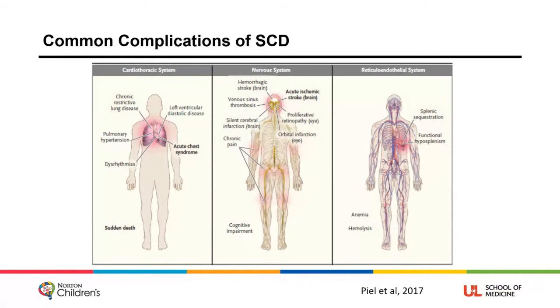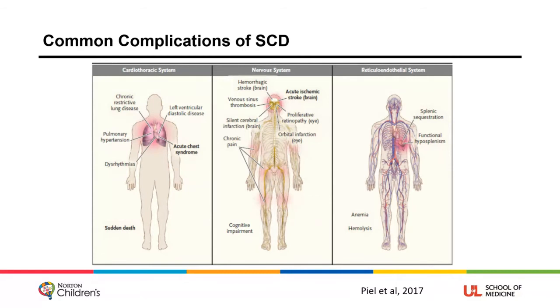Acute chest syndrome is a common and potentially fatal complication that is particular to sickle cell disease. It's formally defined as a new infiltrate on chest X-ray accompanied by fever and or respiratory symptoms. It's often triggered by infection, an embolic event, or occlusion of pulmonary vasculature. The incidence is most common in children, especially those ages 2 and 4. And the severity of acute chest syndrome increases with age. For adults, if they were to get acute chest syndrome, there is about a 10% mortality associated with ACS.